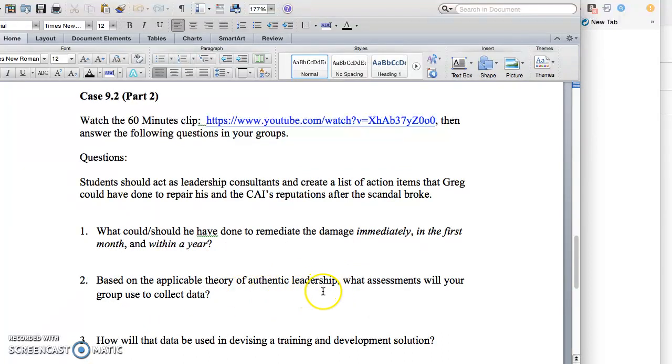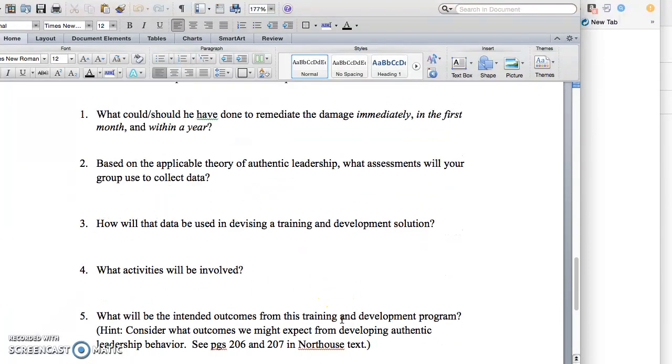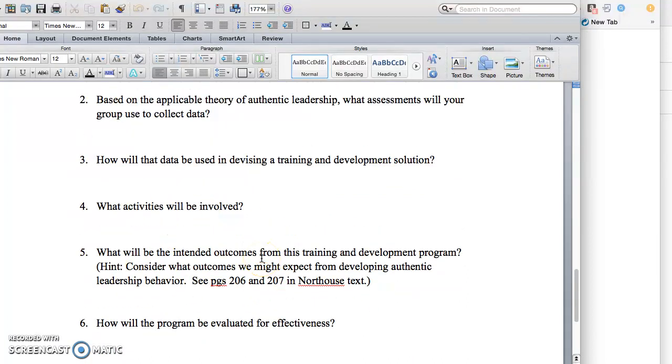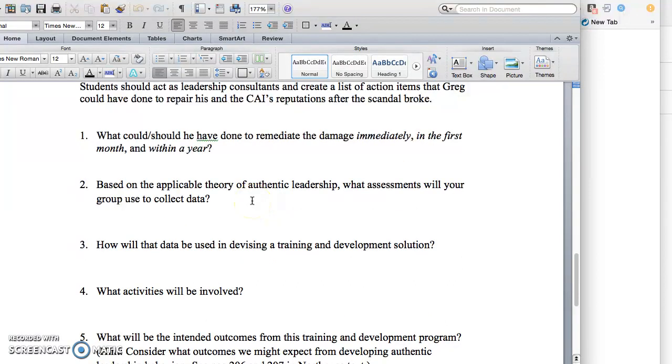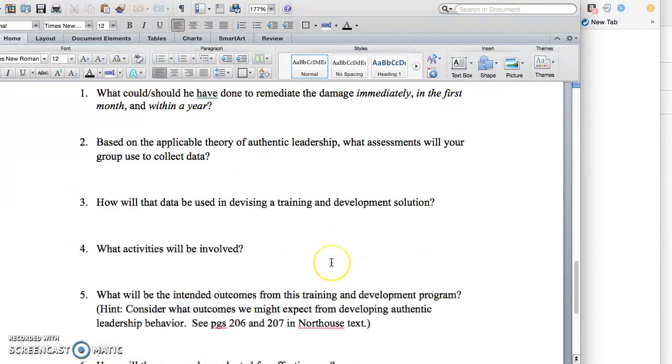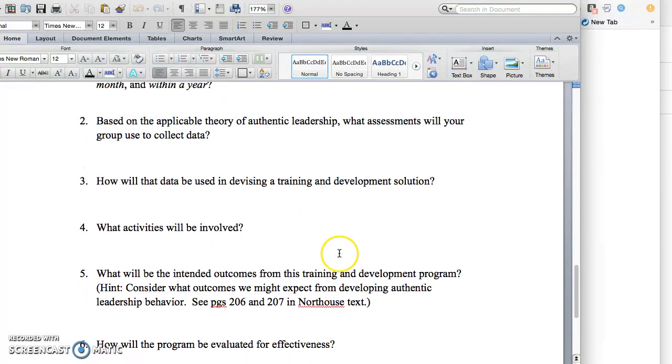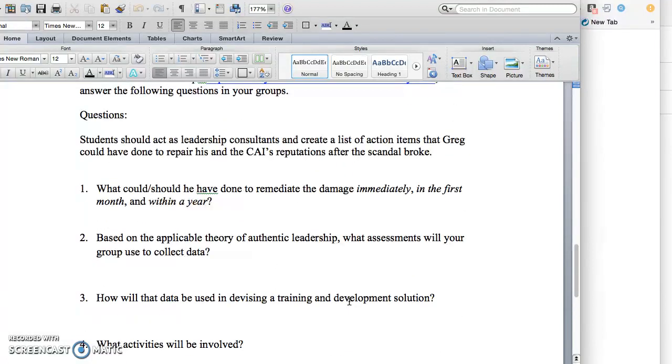We're going to use authentic leadership. To work on these questions as a group, you can meet online at Zoom, or you can create a Google Doc where you each fill in your information, and then you'll need to edit your final answers to the questions. So that is the practice case study.